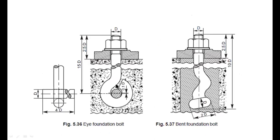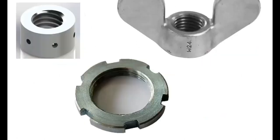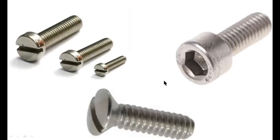These are the foundation bolts. This one is an I foundation bolt. This one is a bent foundation bolt. So these are already discussed in the previous class, the different forms of nuts, bolts and screws.